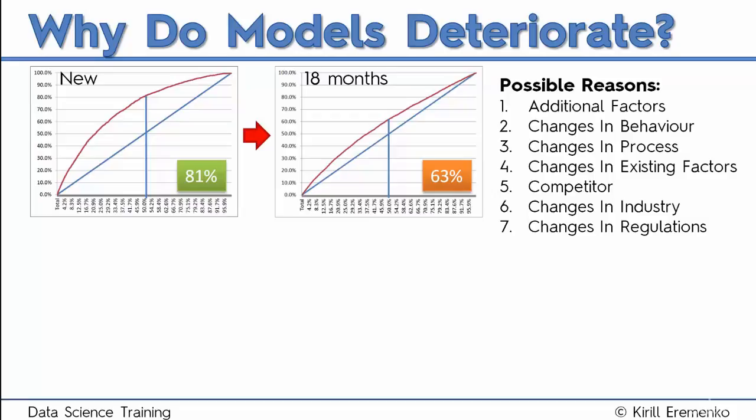For instance, previously, in order to get people to perform an action, which you're measuring with this model, you had to send them direct mail. So you had to send them physical mail to get them to do something. Let's say it was to get their phone number. You don't have their phone number and you want it, and this model is predicting the likelihood of people giving you their phone number. Previously, according to regulation, you had to send them direct mail physically. But now the regulation has changed and you can send them electronic direct communications, right? EDMs, and they can reply by email and give you their phone number that way.